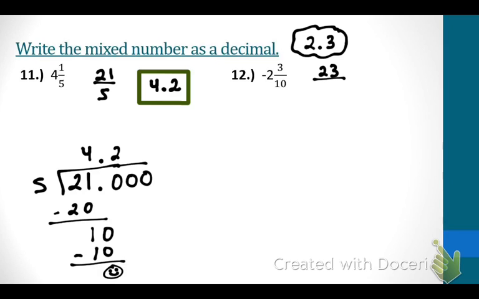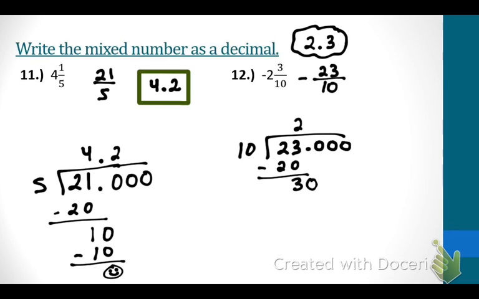Okay, so it's going to be 23 over 10. We know that we're going to keep it as a negative. So now, if you don't know how to do this in your head, 23 divided by 10. Guys, how many times can a 10 go into a 23? 2 times 10? How many times can a 10 go into a 30? All right, remember once you get it down to a 0, you are finished. Is this answer going to be positive or negative? It is going to be negative 2.3.